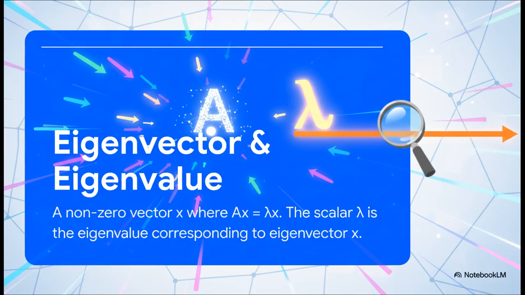For most vectors out there, when you multiply them by a matrix A, you're really transforming them. You stretch them, maybe rotate them, and send them off in a completely new direction. But for a very special vector, what we call an eigenvector, the transformation is just beautifully simple. Multiplying by A just scales the vector, and the number it scales it by, that's what we call its eigenvalue, lambda. The vector stays on the exact same line through the origin, and that right there is the key.